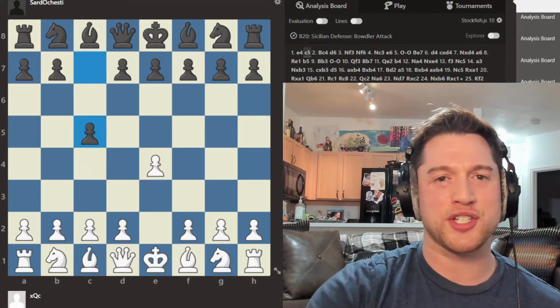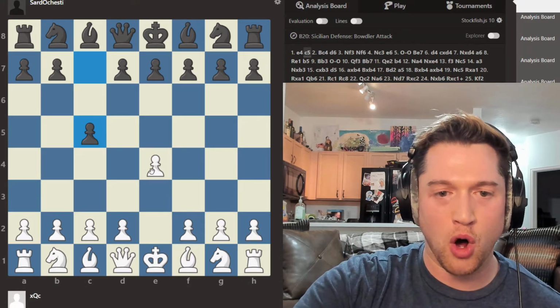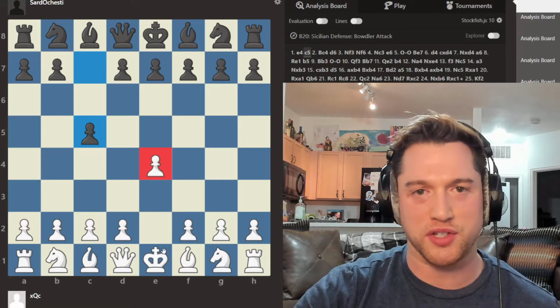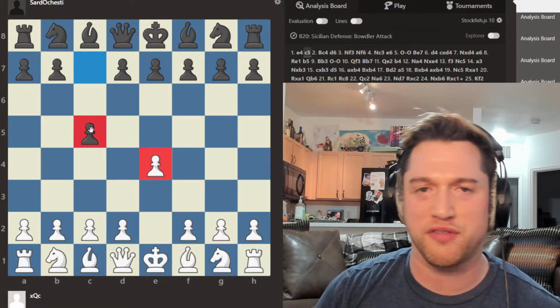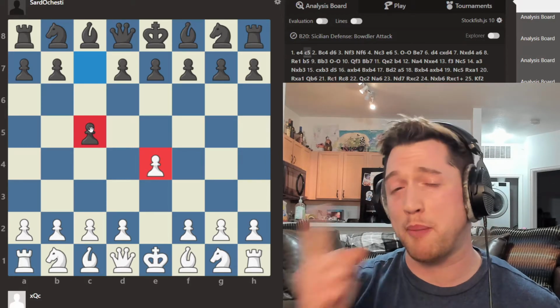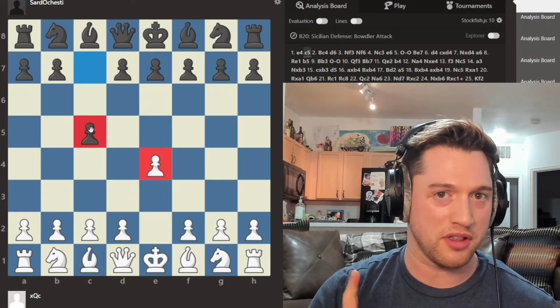Now, let me just say this. If you don't know anything really about chess, but you always play your pawn in front of your king 2 squares forward, which I recommend, and so does Bobby Fischer, and someone plays this move, this c5 move, this is the most popular move in the world. And if you don't know what you're doing, that's fine. All you have to remember is these two things.